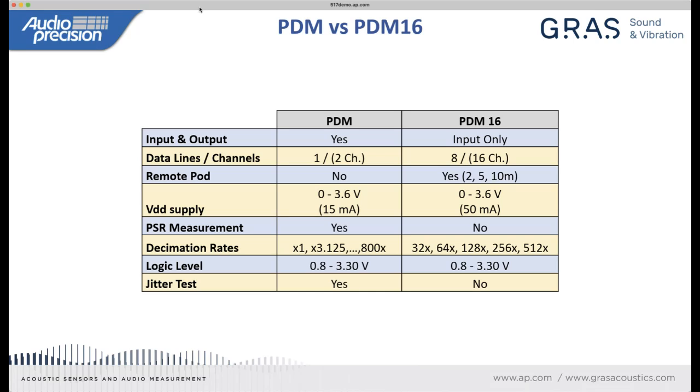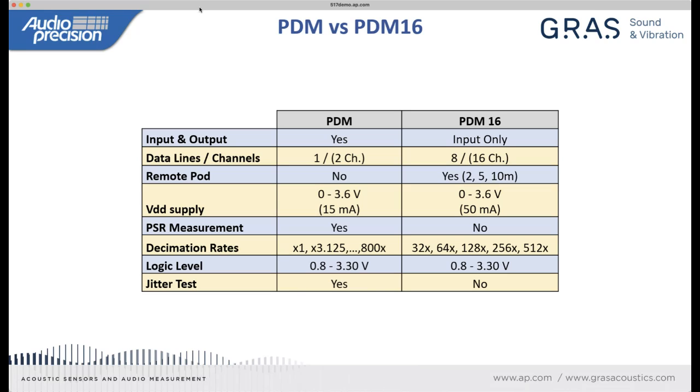There is an option for a line driver for the PDM module, but that's not the same as the remote pod. The line driver tries to assist the PDM microphone in driving a longer cable, but you can still run into issues with reflection and signal attenuation with the PDM module and the line driver, whereas with PDM16, this is a completely separate digital protocol between the module and the remote pod that completely isolates the effects of the long cable.